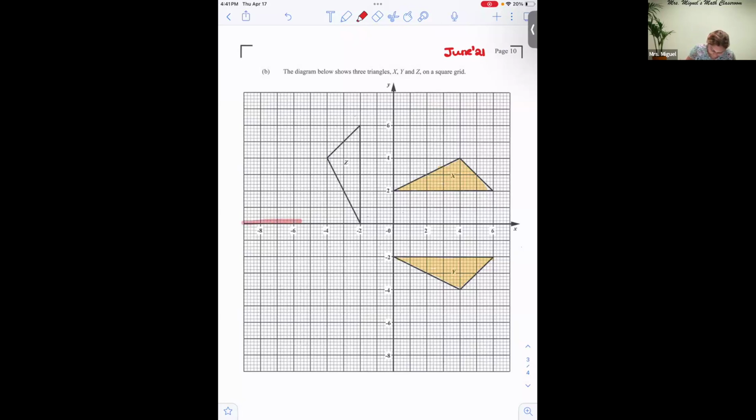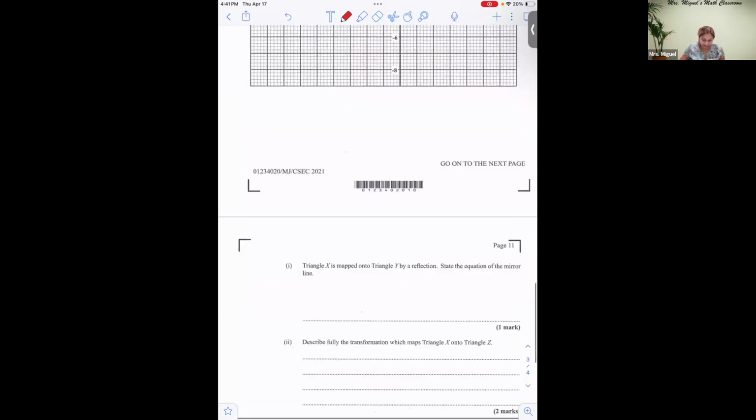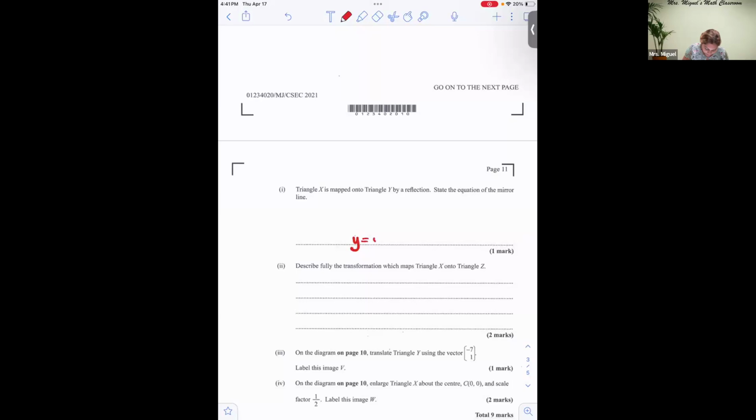And if you have this line here, you are indeed correct. But the question never asks you to draw the line. The question asks for the equation. So although I could see it and you could see it, that is the line, right? You need to know what is the equation. And the equation for the x-axis is y equals 0. Because on the x-axis, we only have values for x. Y is 0 on the x-axis. So this one is y equals 0.